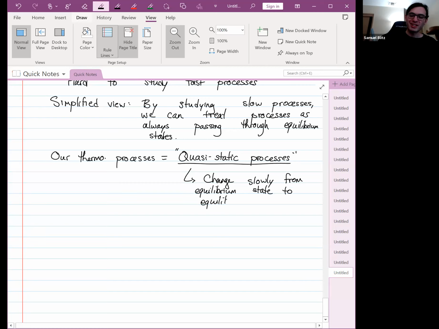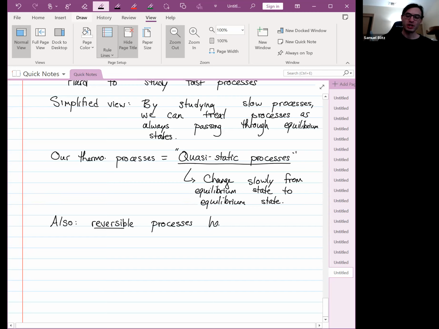I.e., if you stop the process at any point, like if you just suddenly stop adding heat, the new place that it will be in equilibrium already. There's also another word on top of the adjective quasi-static. There's another term that's also related, which is the notion of a reversible process. So reversible processes, they basically are as they sound.